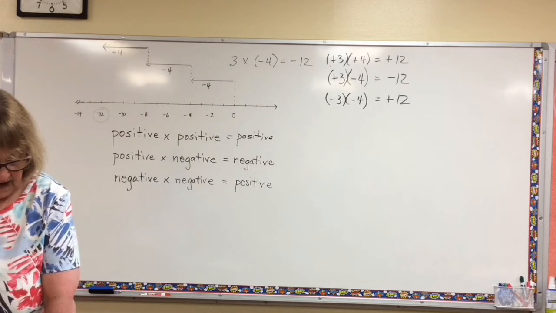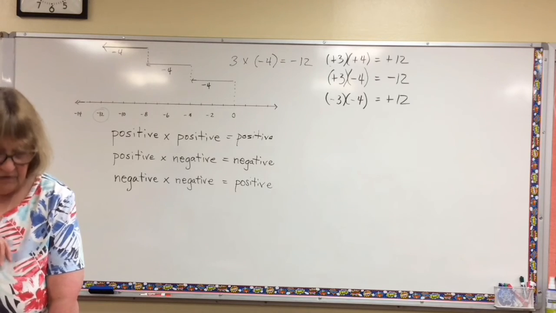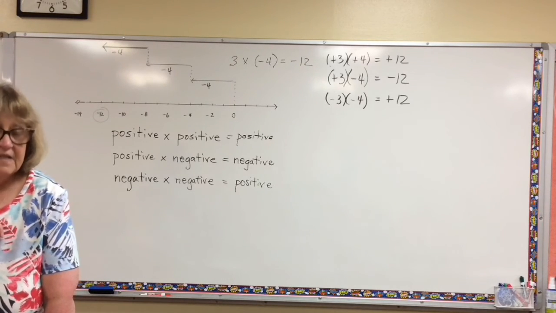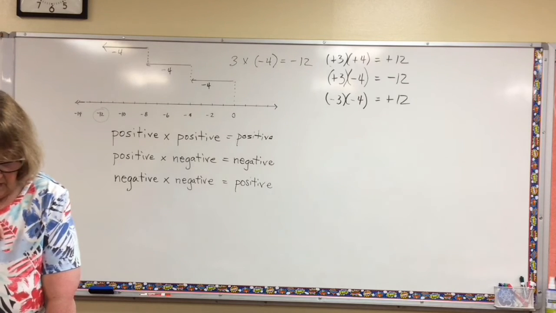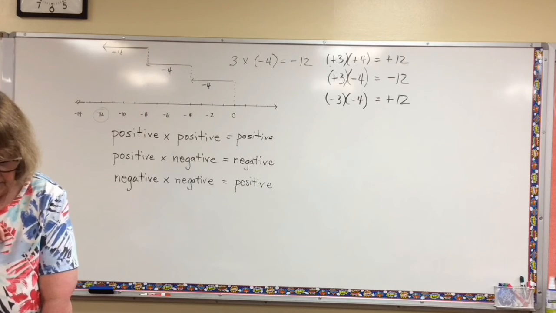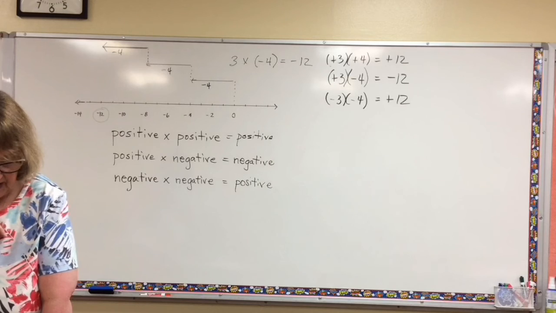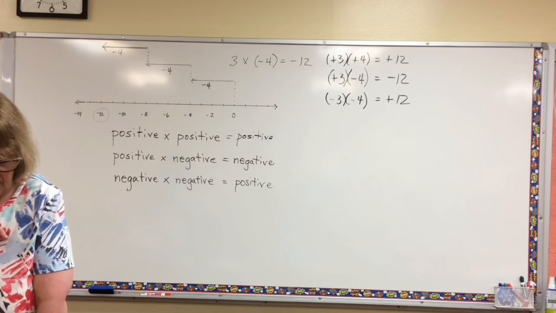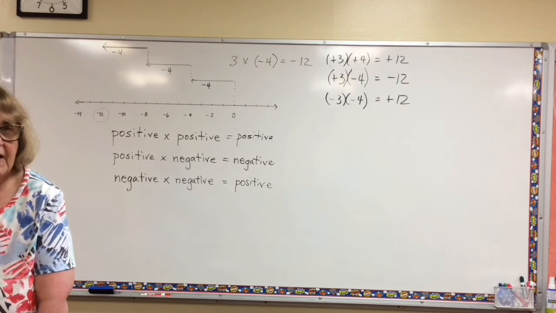Okay, E. We have positive 12 divided by negative 2. Well, 12 over 2 is 6. There's one negative, so my answer is negative 6. F, 12 over 2 is 6. Both are positive. That makes a positive answer. Positive 6. G, we have 12 over 2 again. That's 6, but there is a negative in front of one of them, so that makes the answer negative 6. And H, negative divided by a negative. 2 negatives make a positive. Positive 6.